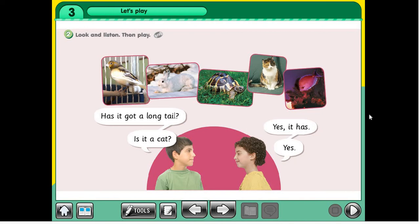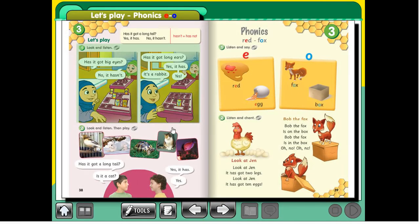هتسمع وتلعب اللعبة دي مع أي حد في البيت. Has it got زي فزورة كده. Has it got long tail? Yes it has. ديله طويل؟ Yes it has. We have 2. Has long tail. Is it a cat? هل هو قطة؟ Yes. You can play this with your family at home. Let's move on to page 39, we have new phonics. عندنا أصوات جديدة.